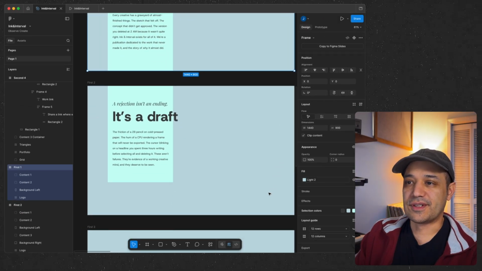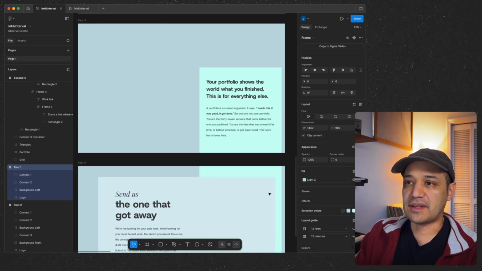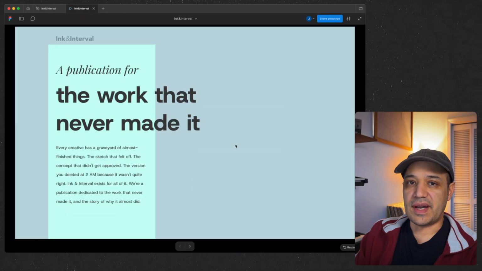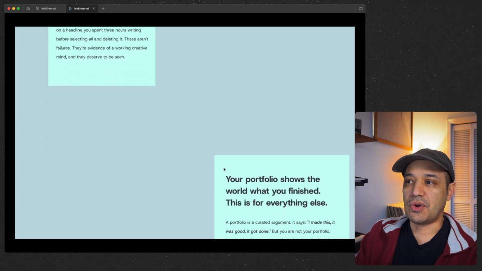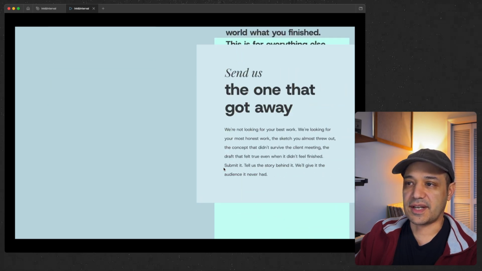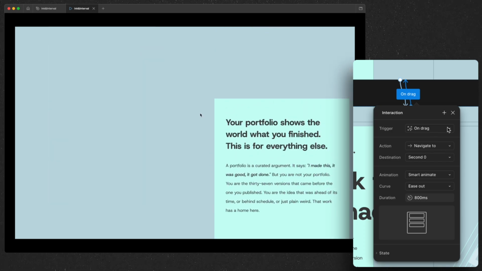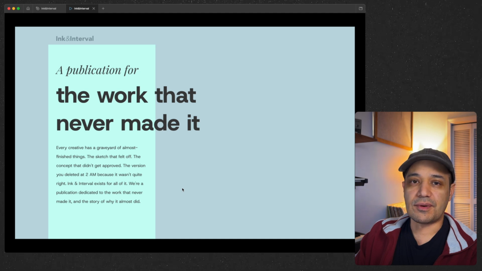So these first 4 frames that I have are just a stripped away version without the graphics, because I just want to get a feel for the prototype here. So I start with a pretty simple prototype and just have a click on each section that's showing me the transitions from one section into another. And then I just have this drag up feature to go back. So this is just helping me get a feel for what it's like going from section to section, whether you're going down or scrolling back up.